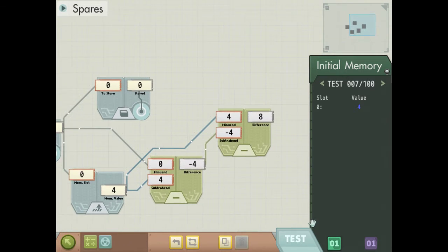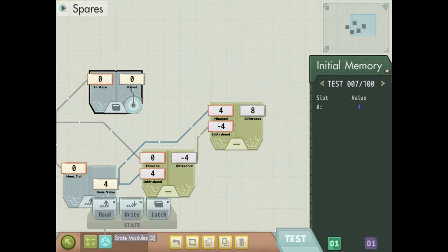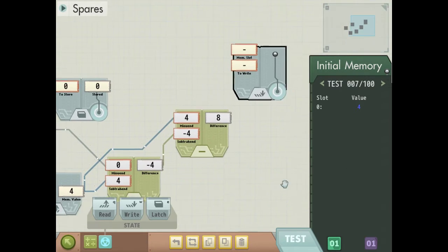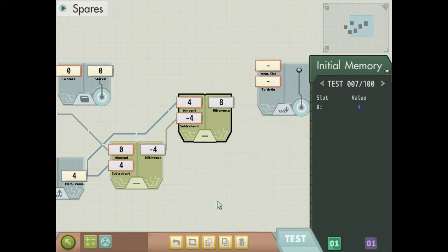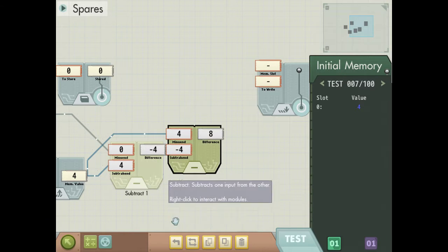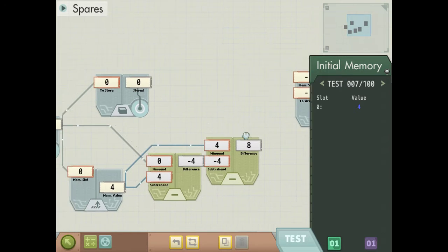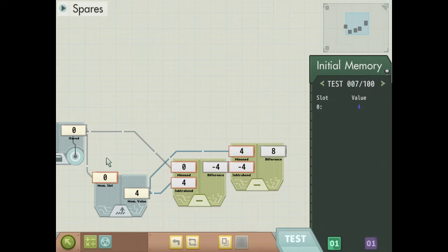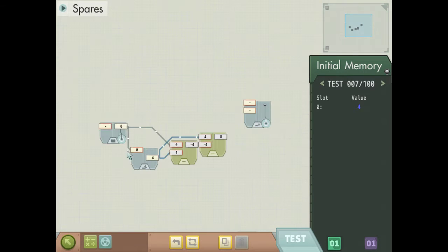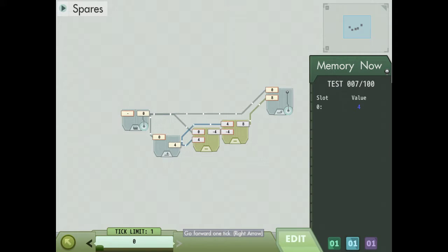And then we're going to store into the memory, into memory slot 0 like that. Yes, I need to, okay, like that. I don't think I need this to memory 0 there, and there we have it. Now time to test and play.